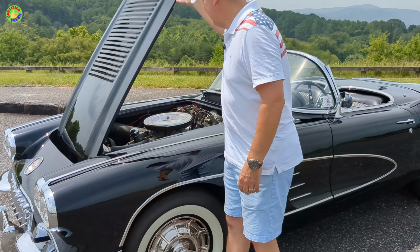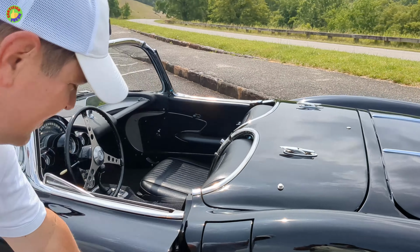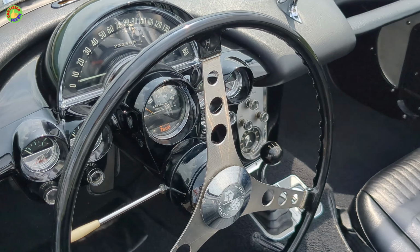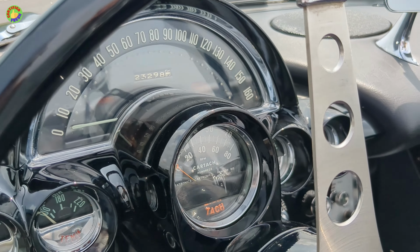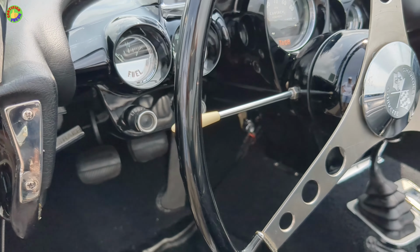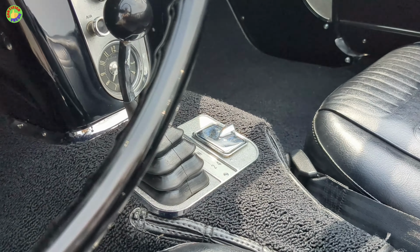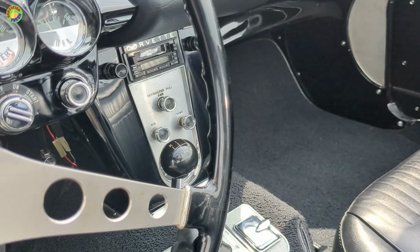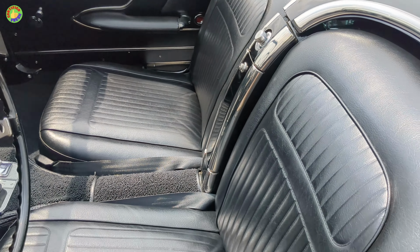Yeah, let's take a look at the interior here. Absolutely. I can tell you it's very warm on a sunny day, especially with the top down. But everything is original on the interior as well. I think they redid the carpet itself, but the seats and all are original. They did not originally come with seat belts. Those were added afterwards. Safety was not as important, I guess, in the 50s. Yeah, who needs seat belts, you know?